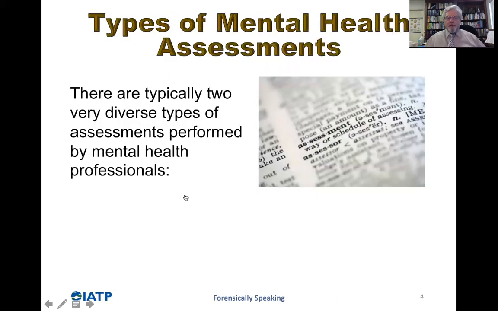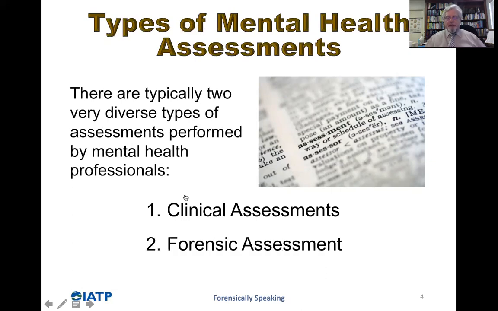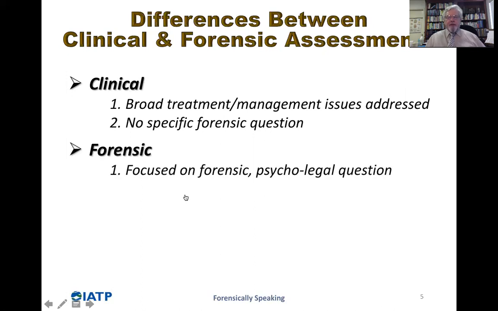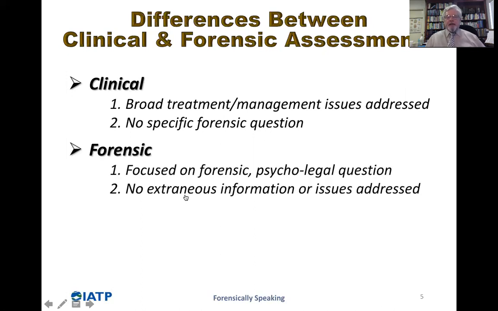There are fundamentally two types of assessments that are done by clinicians. The first are called clinical assessments, and the second are called forensic assessments. Clinical assessments, we're going to see, are done primarily for management of clinical issues, and there is no forensic question. It is not a question of law, criminality, right, wrong. There is no punitive measure. It is therapeutic, clearly.